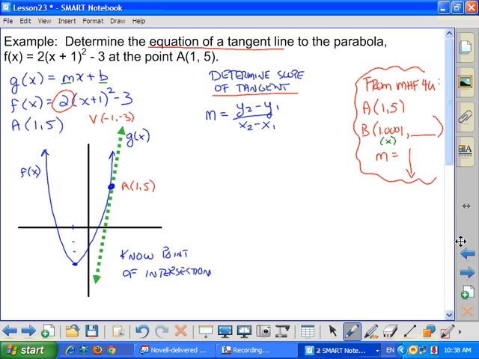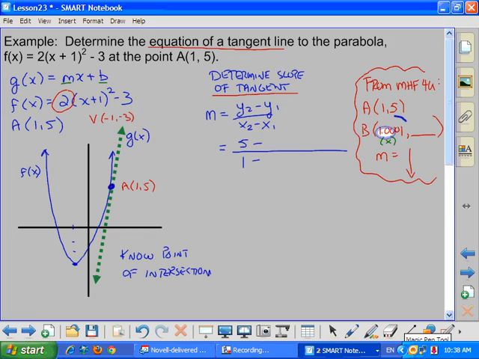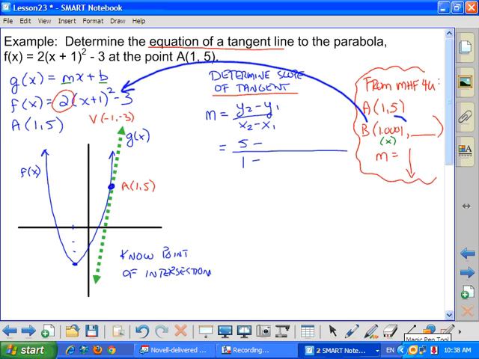So going back to this, I know that the y2 is going to be a 5. I know the x2 is going to be a 1. And instead of having a numeric value, I know that the y1 and x1 are going to come from the parabola, because you would substitute the 0.0001 into the parabola equation to get the y value. So instead of doing that, let's just leave it as x. So I'm just going to substitute that entire parabola equation.